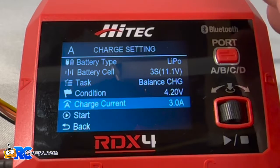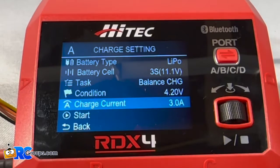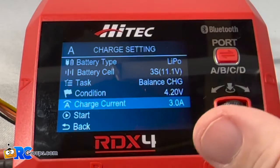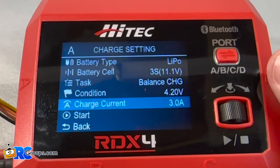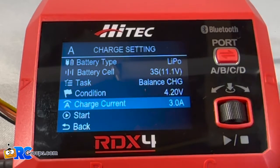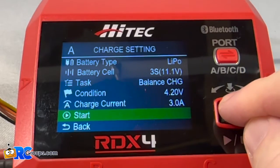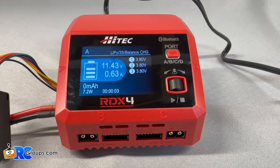You don't want to overcharge your packs because that's how packs go bad quickly. I literally have packs that are 10, 12 years old that still work just fine, and I always charge at the recommended settings. If you need to charge faster, my recommendation is to buy more packs. It just helps for the health of the pack to charge it right at what it says. Then I can go ahead and hit start on this pack — and there, you can see that it's going.